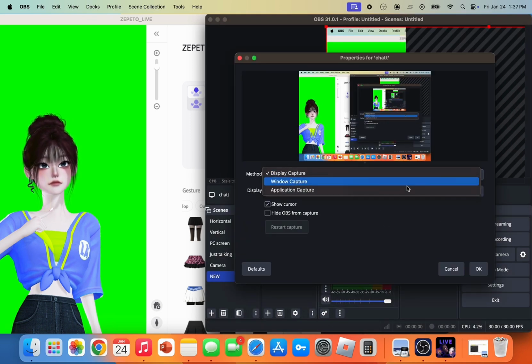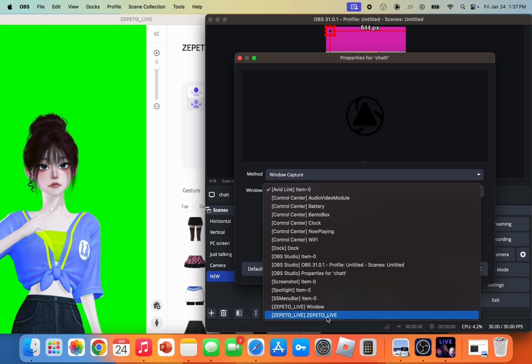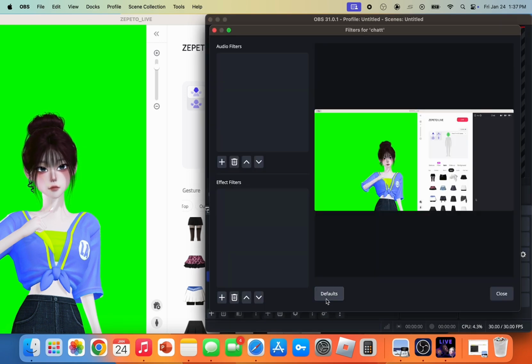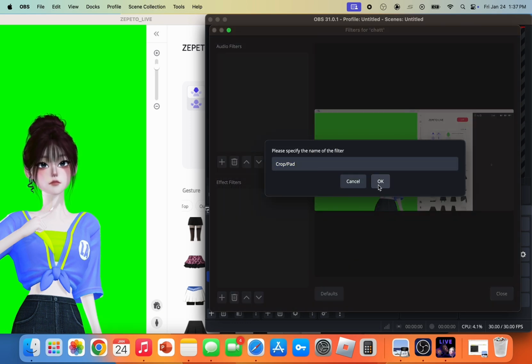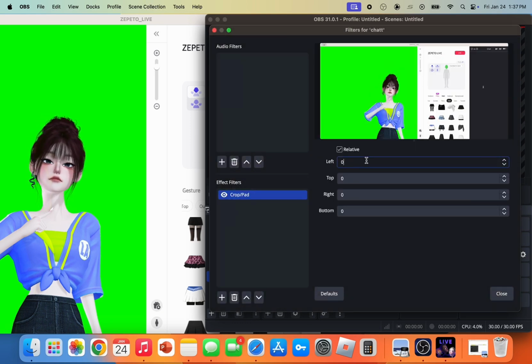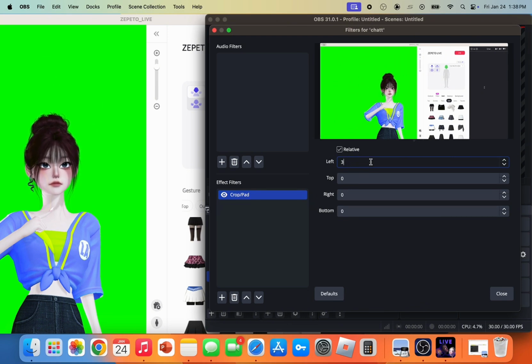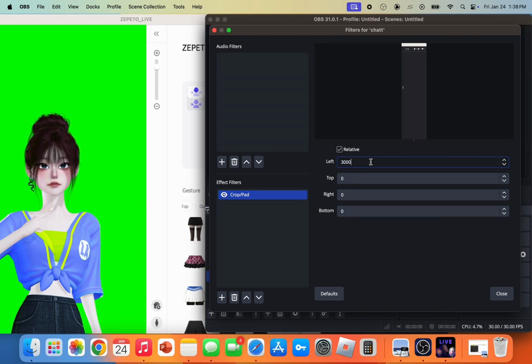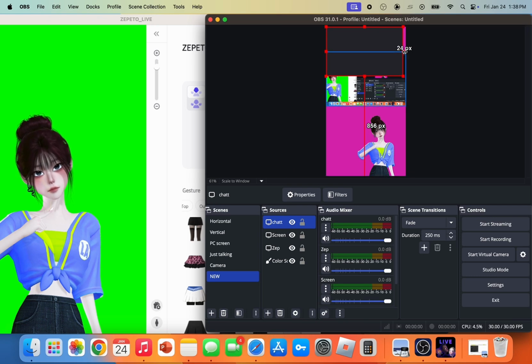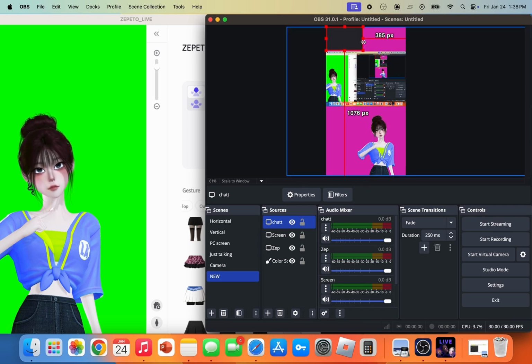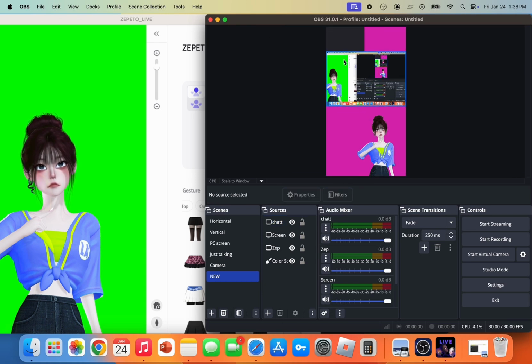Simply add a new Zepeto screen, and I'm going to show you how to show only chat. Opening filters the same as before, we're going to click plus and this time crop/pad. Now I'm going to type in the numbers for cropping it, or I can use the arrows on the side. If you change the size of your Zepeto Live window, you will also need to adjust your chat cropped ratio. Now you will have a gray box like this, and I'm just gonna size mine down and put it here. For the viewers, this will be covered by the notice, my username, all that stuff, but when you look back at your recordings, it'll be visible.